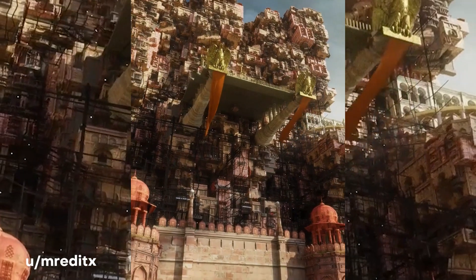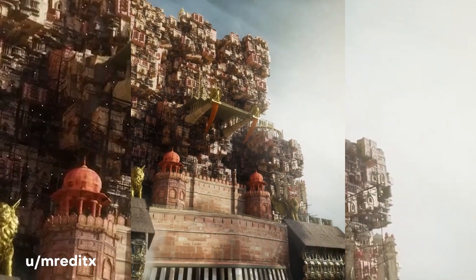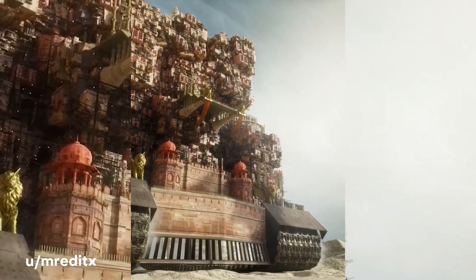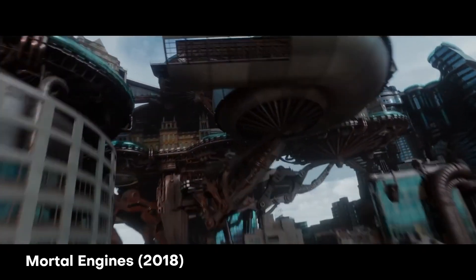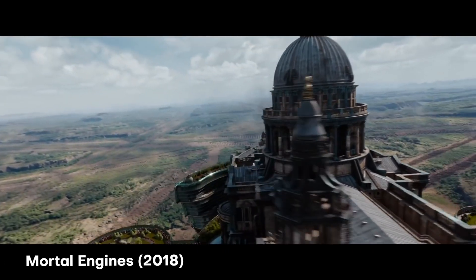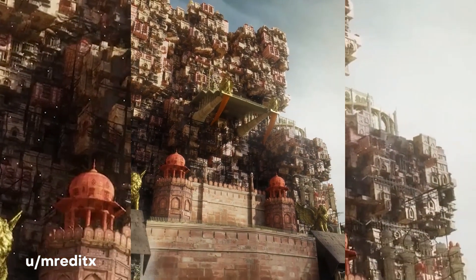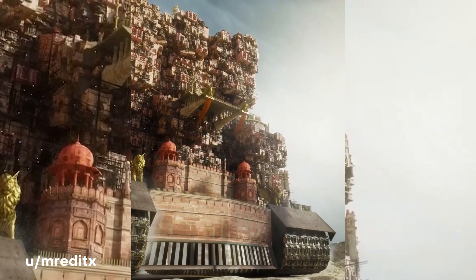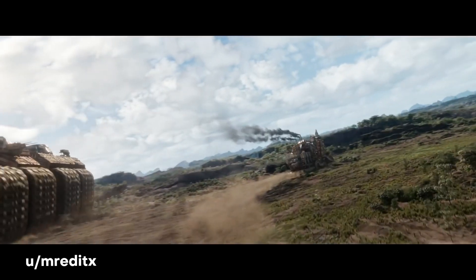We are now getting down to the final three — this is where things are starting to heat up. Here we have an amazing model and animation from user MRRedditX, who creates this amazing Mortal Engines-style Delhi city tank. If you don't know what Mortal Engines is, it's a movie in which cities were transformed into portable machine tank things. User MRRedditX was able to create one for Delhi, and it just came out super dope — highly detailed and it really feels like it could have belonged right there in the movie. I hope to see more cities made that aren't already represented in that film.